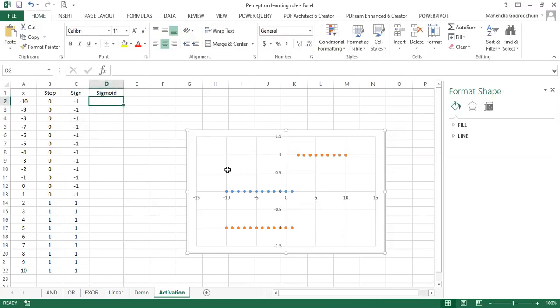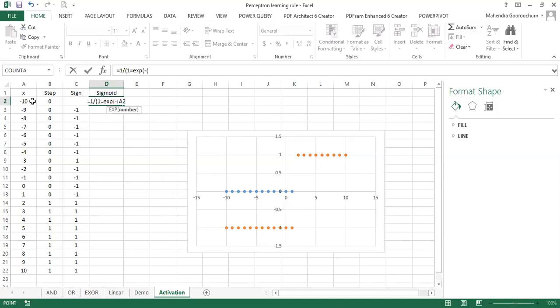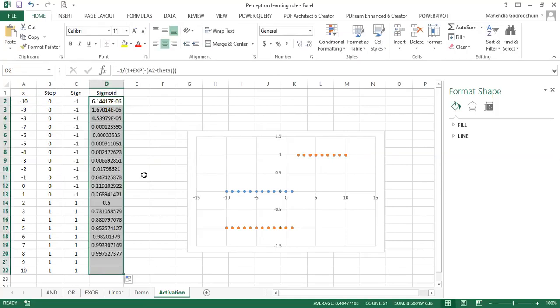Finally, let's try to program the sigmoid. Sigmoid, of course, if you look at the function that you have for it, is not piecewise linear. It's just a simple mathematical expression. So it will equal 1 divided by 1 plus exponential of minus x minus theta. What's happening here? Yeah, a small mistake, it should be plus, sorry, plus. Okay, so we get a small value and we just drop down.